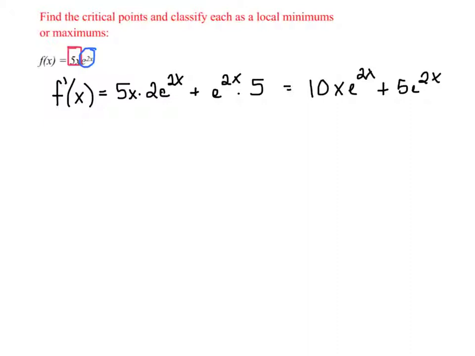Now, it's awfully hard to think about finding zeros in this form. So I'm going to do a little bit of factoring here. I'm going to take a 5 and an e to the 2x out. And that will leave me with 2x plus 1. This is the derivative I'm going to focus on and think about setting equal to 0.